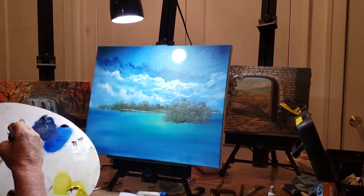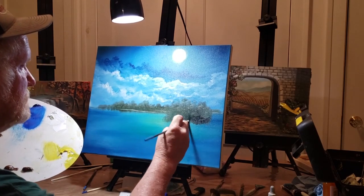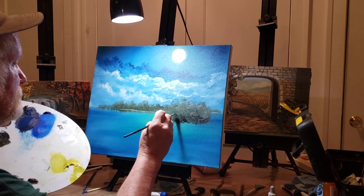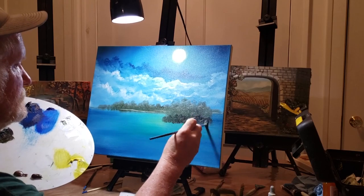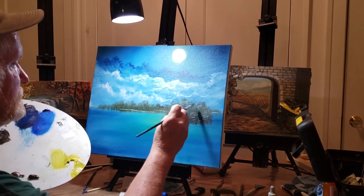I'm going to make it dark on the bottom, because again, of course it's going to be, because a lot of that's blocked out by the moon there. So I'm just tapping, tapping in here. All this will be pulled down into reflection here in just a few minutes. That's good, that's good. Couple darks up here, great.